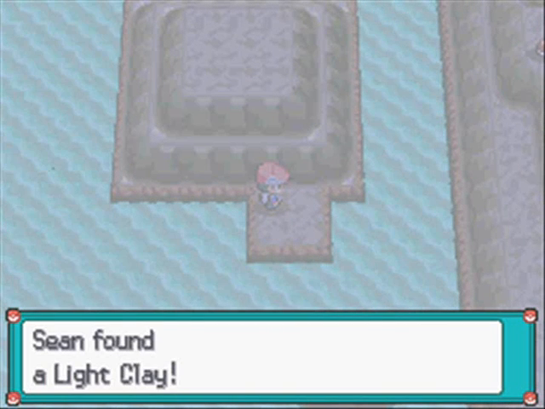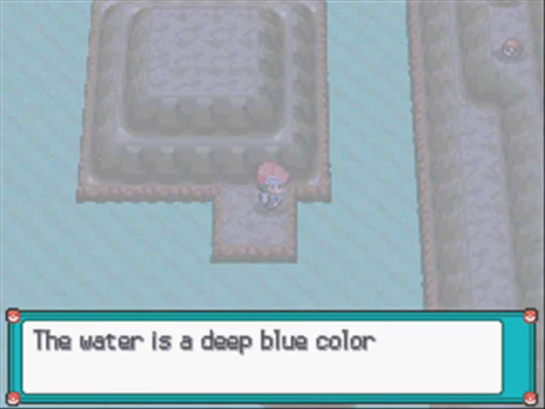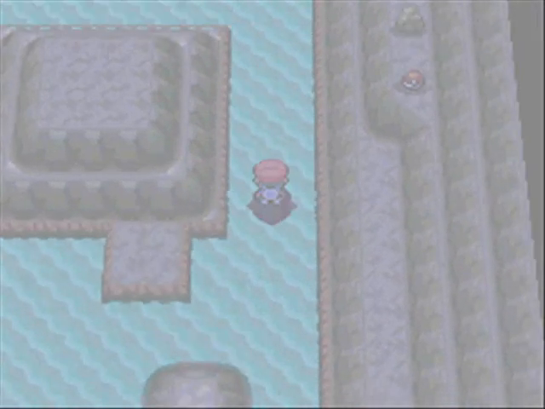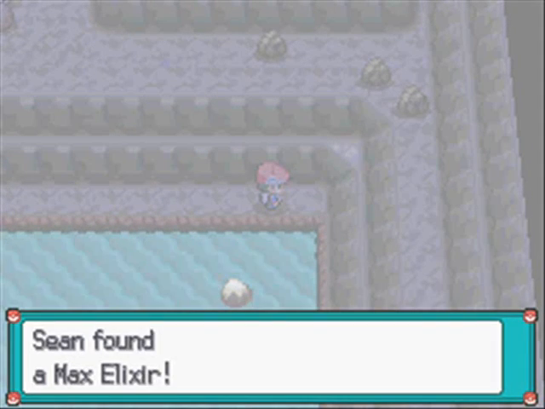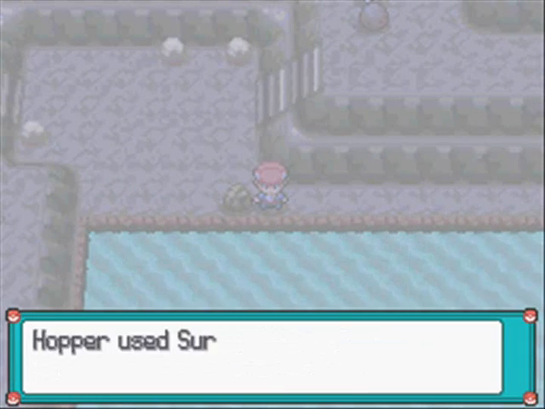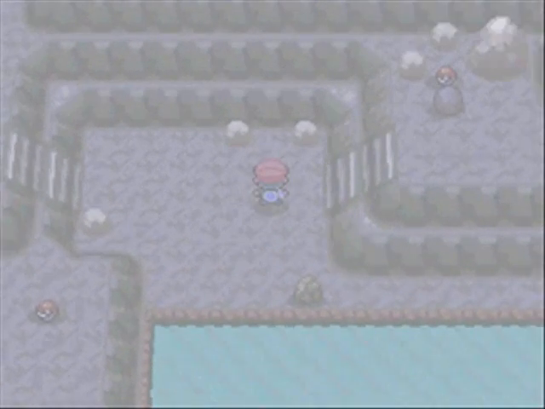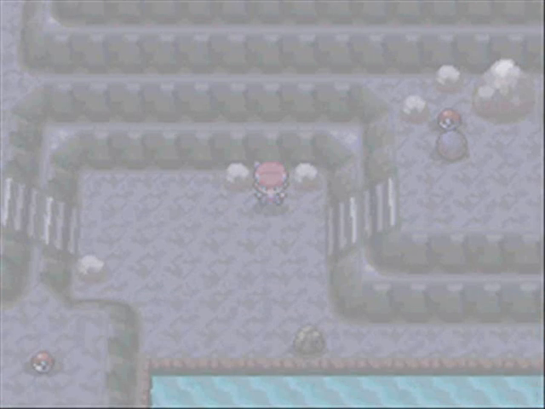Okay, so right here you can find yourself some Light Clay, which will make it so that Reflect and Light Screen will stay out for 8 turns rather than 5. Quite useful if you plan to use dual screens, but otherwise not particularly useful. Anyway, you can find a Max Elixir there. You can break that rock if you so desire. I cannot be bothered, quite frankly. Hidden in the wall there you can find yourself a Star Piece.